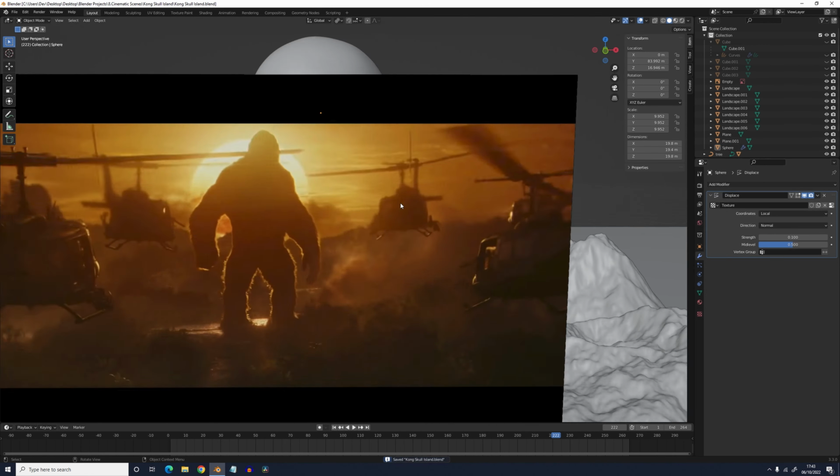Texturing this scene was an absolute breeze. I gave Kong a black emission texture and used a noise texture plugged into a color ramp for the trees, ground and mountains. I added some subsurface scattering to the leaves of the tree to allow the light to go through them. For the water, I used another noise texture and plugged that into the normal of a glass shader.